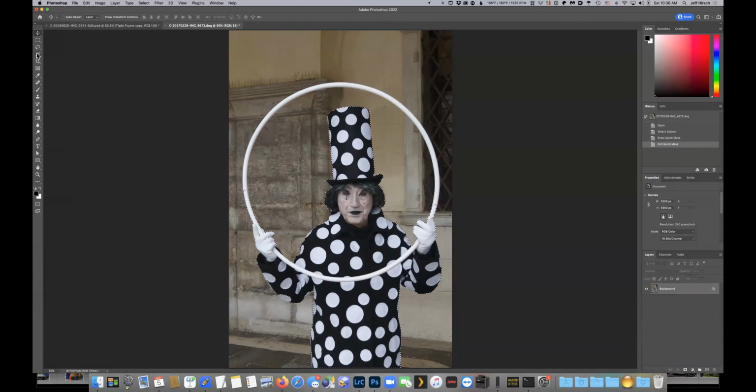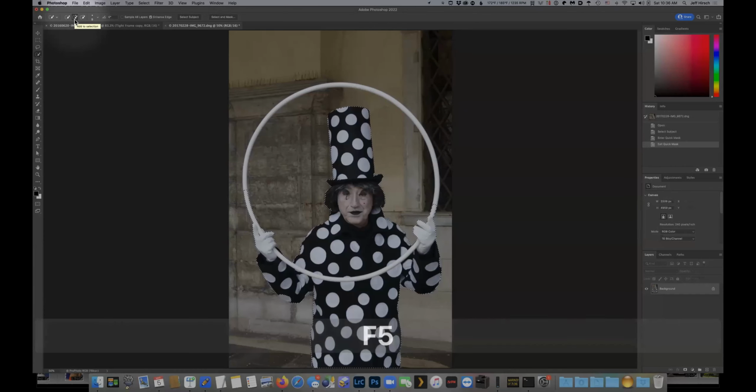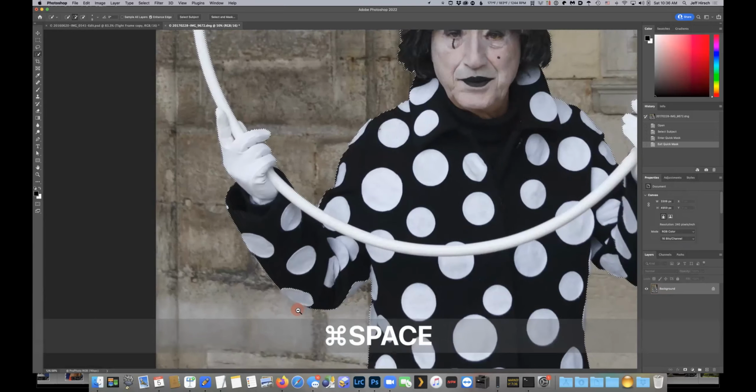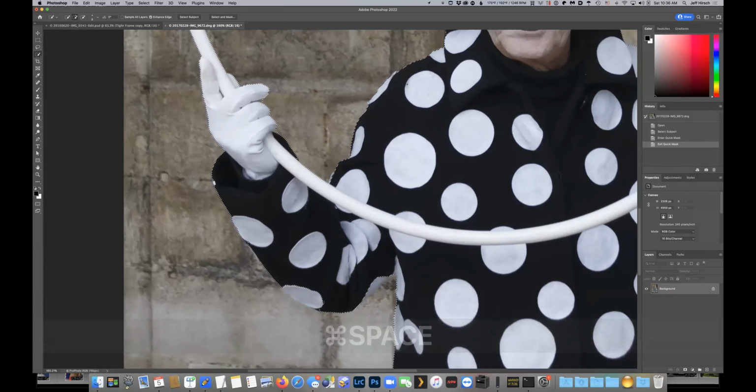I find that with the quick select tool, I can either click and hold on the magic wand and swap out for the quick select tool, or I can hold down the shift key and use W to cycle through all of the tools that are grouped together in the magic wand. Remember that the quick select tool is always going to default to adding to your existing selection. It's already in an additive mode. So if I come down here into my picture, let's zoom in quite a bit, and I want to add this little polka dot down here, there's already a little plus in the middle of my cursor indicating that I am in an additive mode.